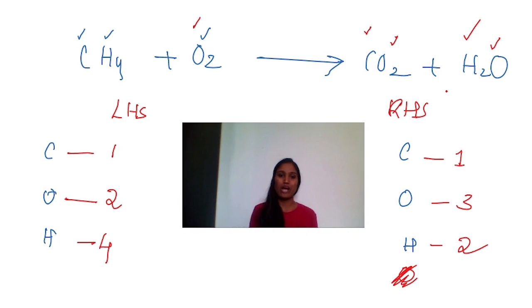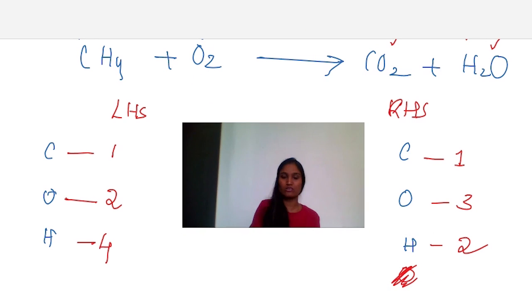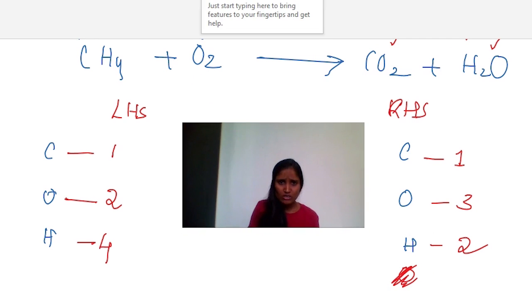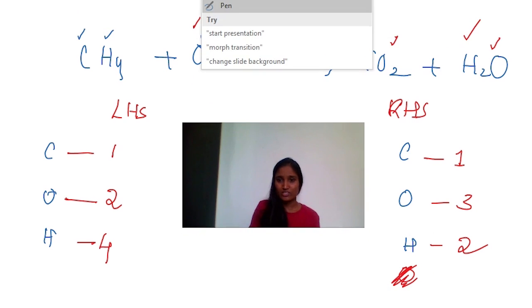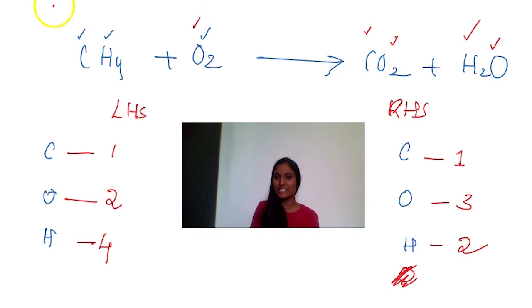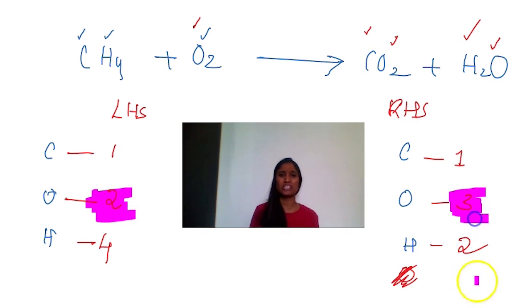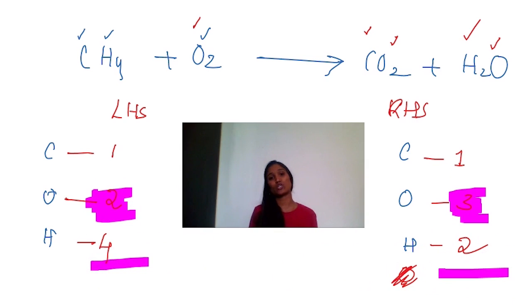Now coming back. Observe the number of atoms. Now when I observe, I have carbons equal by number, isn't it? On both the sides are carbons equal. I see 1 and 1 carbon, so they are equal of course, right? And then what about oxygens? I see oxygens not being equal. 2 oxygens and 3 oxygens. What about hydrogens? Even hydrogens are not equal, 4 and 2. Only carbons are equal. So can I say this is a balanced equation?